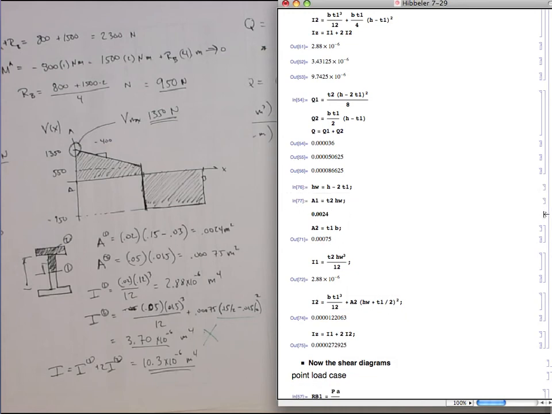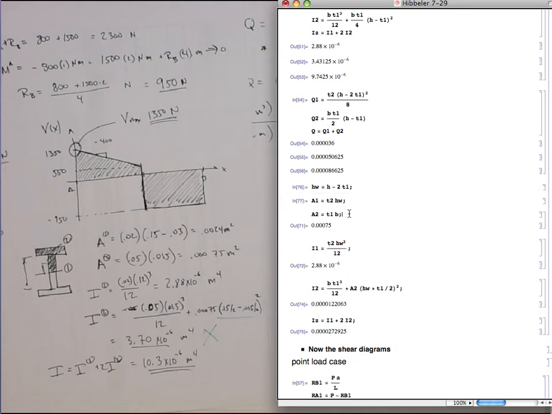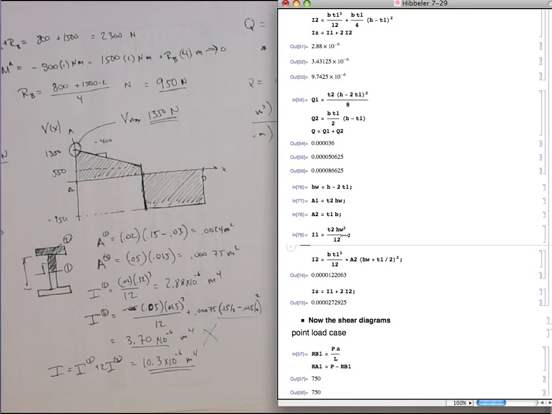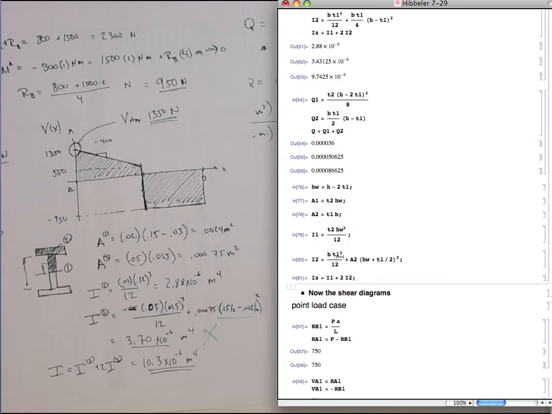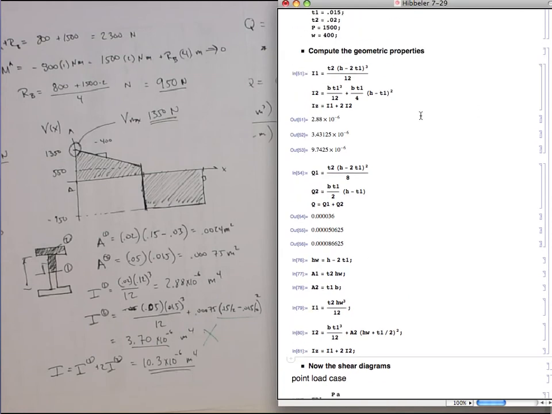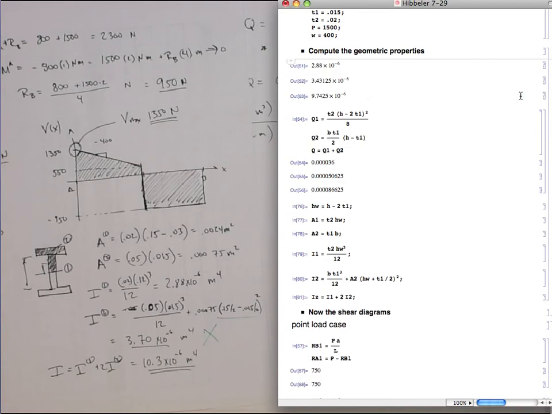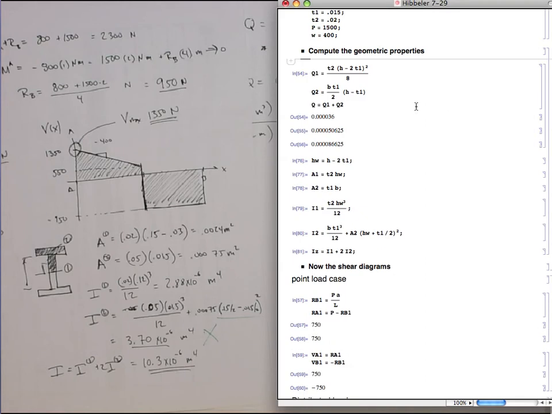Oops, I don't need this. You don't need to have these equations. You can actually compute things sort of sequentially. Now I don't really need this Q. I don't need any of this stuff. I can get rid of this. All right, I don't need these obviously. These are just the evaluations.